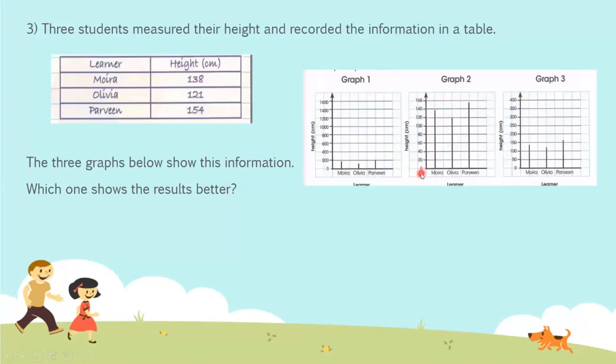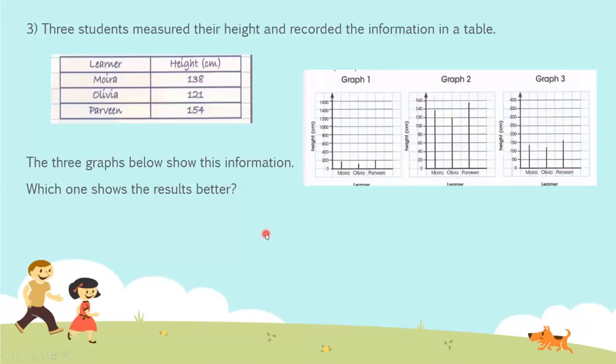Now, what about this? Yes, it gives you the information from 0 to 160 so that you can easily find the height of each person. This line below, you can conclude as 138 centimeters, and this as 121 centimeters, and this as 154 centimeters. Now coming over here, the third graph starts from 0 and ends at 400. But can you find the exact height? You can, but it's really tough, because most of the markings are between 100 and 150, and it's very hard to find what number it actually points to. So from these graphs, I think graph 2 gives you a better idea about this tabular information.